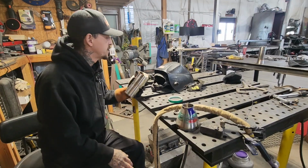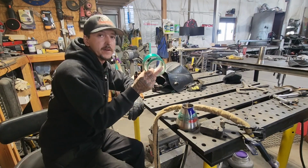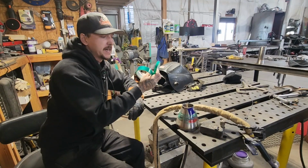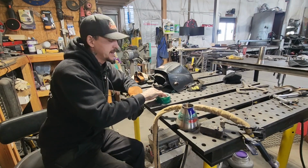Sorry, I'm stumbling over my words today. But yeah, this is just high temp powder coating masking tape. And like I said, it does nice because it doesn't leave that filmy residue like HVAC tape does and just regular packing tape or whatever.